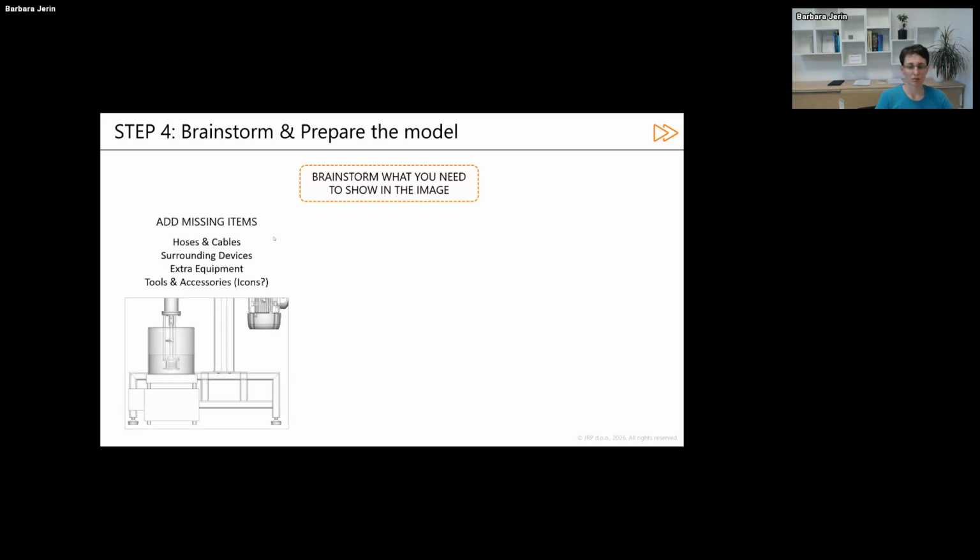And a lot of times when you're doing images for manuals, you will see that maybe some things in the model are missing, right? So in this case of the mixer, the tank was missing. So how do you show the minimum level of the liquid in the tank? Yeah, you will need to model it, right? That's the easiest way.